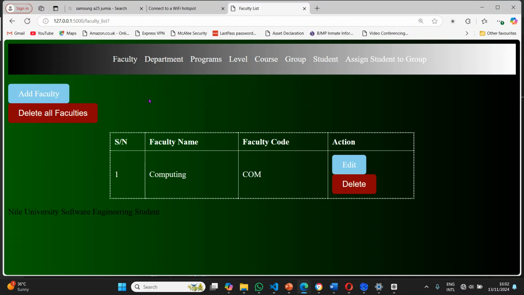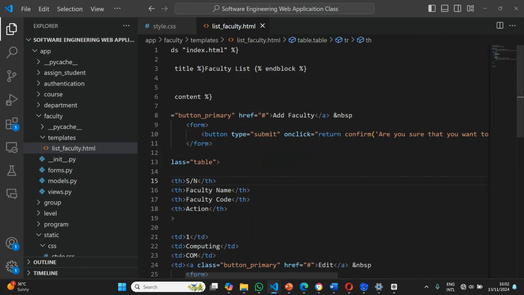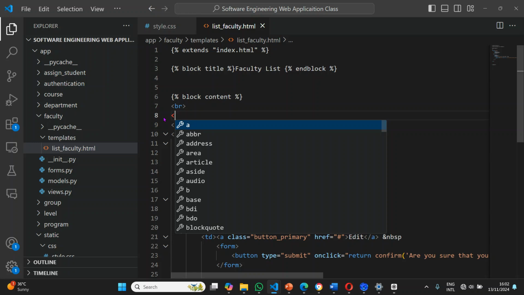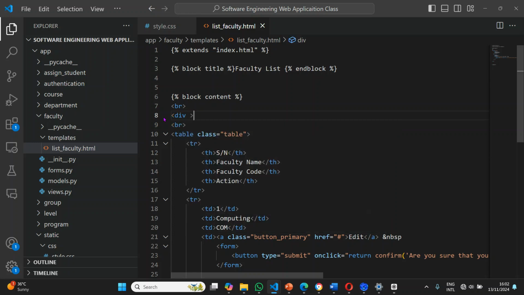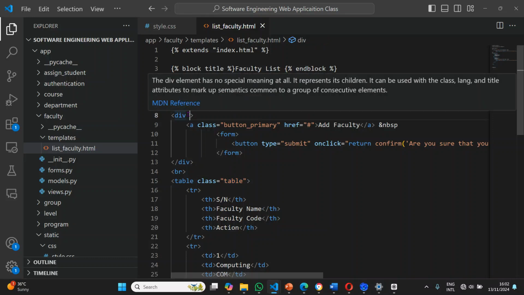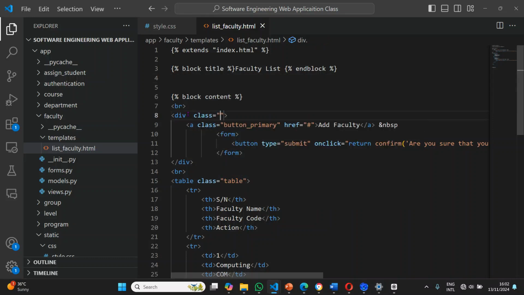Okay, although it's not too fine, so let's try to put it here in the middle. Let's enclose it with a tag, then we'll pass a class to it. So I will copy this and put it inside a div. I will define a class that will push this down so that it will be at the same level with this, right? Although I already have a class called table, I can actually use that. So class table. Let's see.